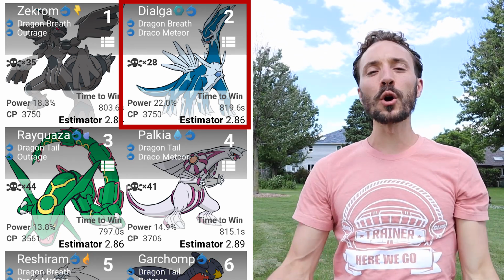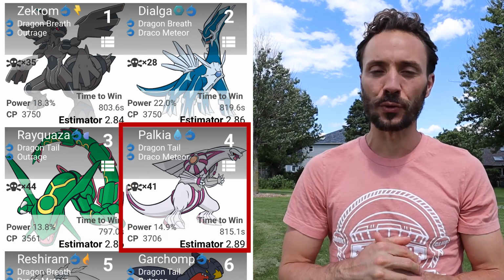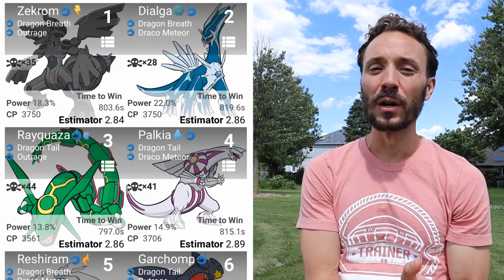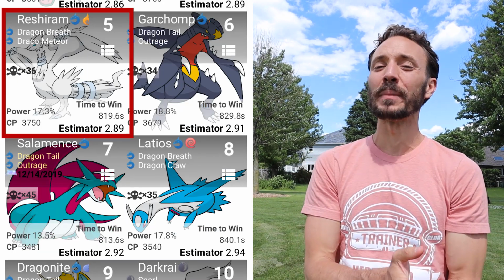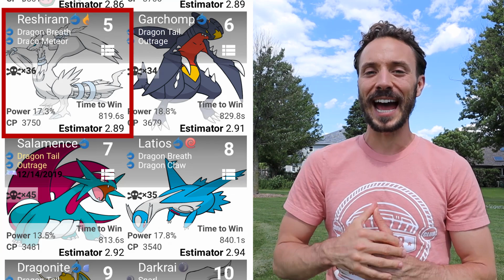Next, we have a lot of Pokemon that are going to be very similar. We have the Rayquaza Dragon Tail Outrage, followed by the Palkia with the Dragon Tail Draco Meteor. Both of those Pokemon are going to be weak to the Dragon as well as the Charm Fairy move. So be careful there. Then we're on to the Reshiram. Cool thing about Reshiram with the Dragon Breath Draco Meteor is that it is not going to be weak to Fairy. So it's going to be neutral to Fairy, so Charm doesn't affect it as much.